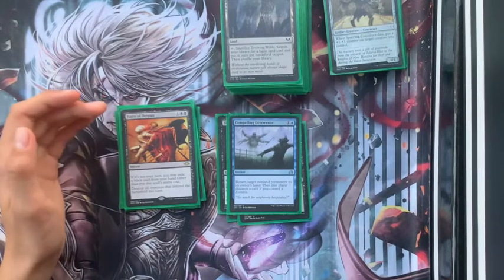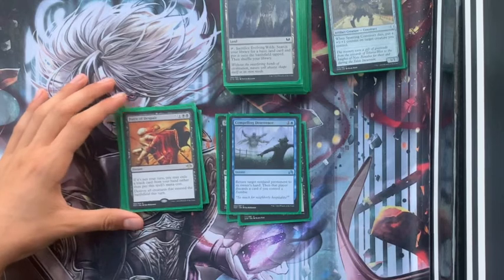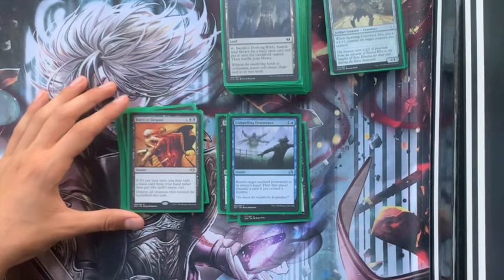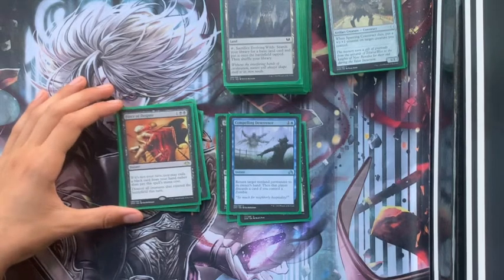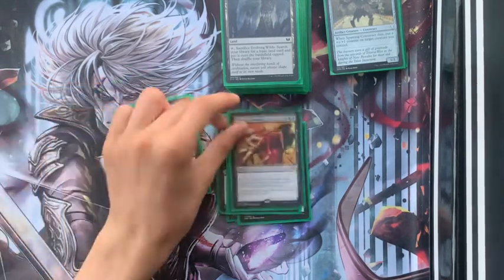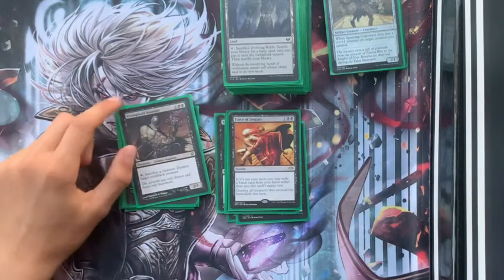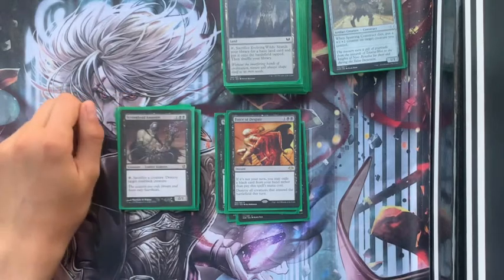Force of Despair, really good in more competitive games and regular games. It essentially completely shuts down an opponent for a turn. Really strong card. If we want to cast it for free, we do have to exile a black card from our hand. But otherwise, it just wipes all the stuff they've played this turn. Really nice.